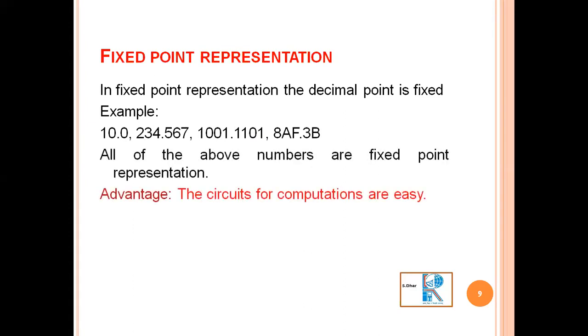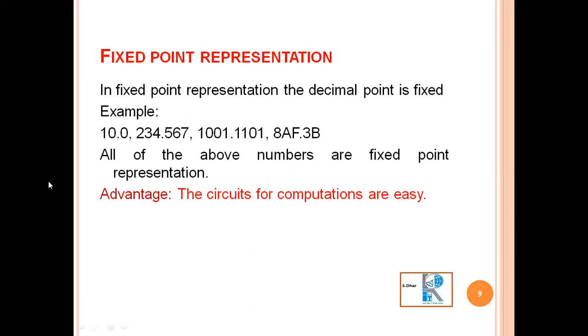Now the question is, what is the advantage of using the fixed point number? Previously, when the machine was first invented, or when the first computer organization was done, people used the fixed point number. And in our everyday life, in simple arithmetical calculation or any type of calculation in mathematics, generally we use the fixed point representation. But what is the advantage?